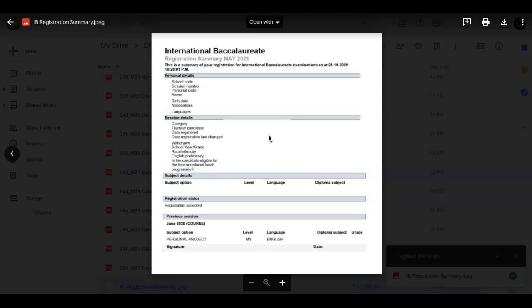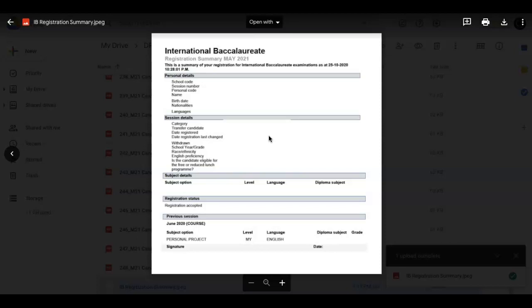And then where it says language, that's actually the language of the test. So in most cases, the test is going to be written in English. Of course, a Spanish test would be written in Spanish. Some of you will have a column that says diploma subject, and that would be an anticipated or a diploma student, and that just is indicating if that counts towards your diploma.